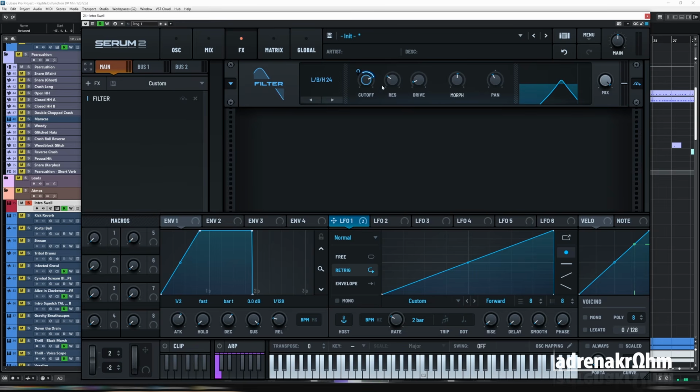But let's also, the reason why I chose the multi one, is because I want it to morph from a high pass to a low pass via the bandpass. So let's put this onto morph, and then let's go around here. So like I said, it'll start at a low pass, and then as it progresses, it will morph into a high pass, basically to emphasize the highs.